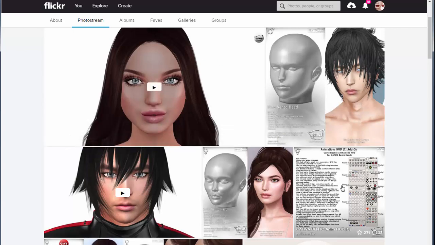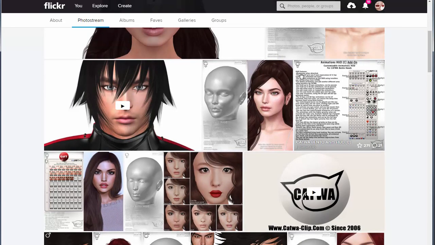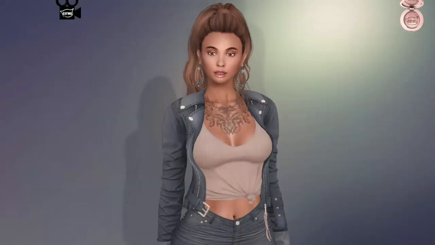Also this month she has updated all her previous Bento head releases to version 3.0. So now all of Catwa's heads are at version 3.0, and I already went through that update in my Sophia video, but I will also go through it this time and I'll tell you what the update consists of.